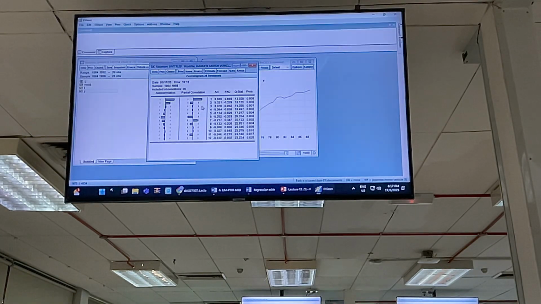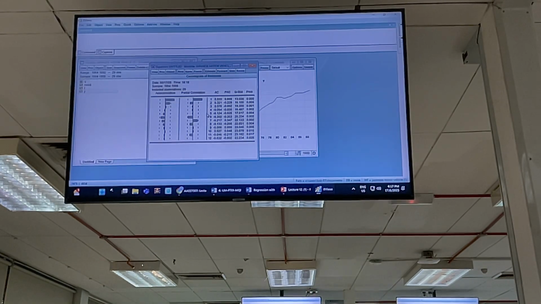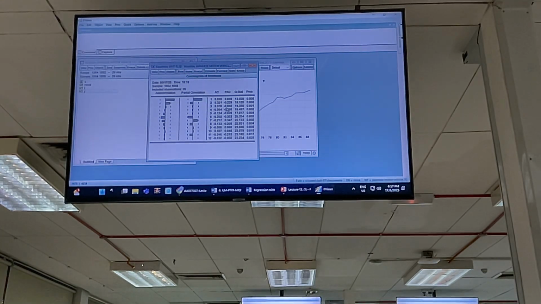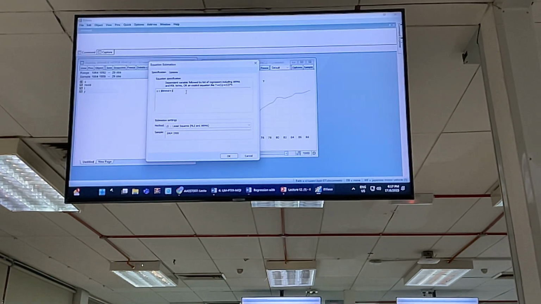The residual follows an AR(1) process, because this one spikes at 1 and cuts off to 0, and this one is going to decay. So we can improve our model by providing more information to the model to tell it that the error term for the regression model is AR(1). So you can estimate and just add AR(1).